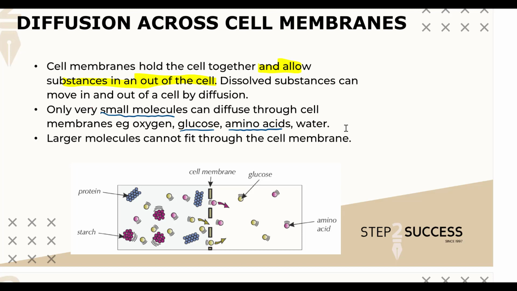A cell membrane, as it shows here, has tiny gaps in it, so it allows small things through and larger things don't get through. Again, we have diffusion happening here of some of these glucose molecules. There is a larger concentration of them over here and they move that way through the cell membrane to where there's less of them. So that is how things get in and out of cells. Larger things can't, and that's why later we learn about digestion and how we break down these larger molecules into smaller ones to allow them to go into and out of cells.